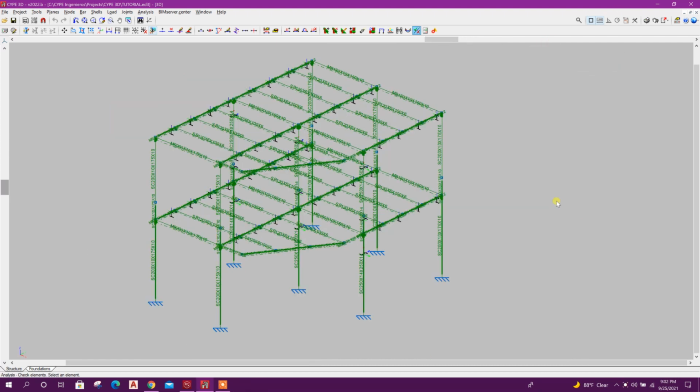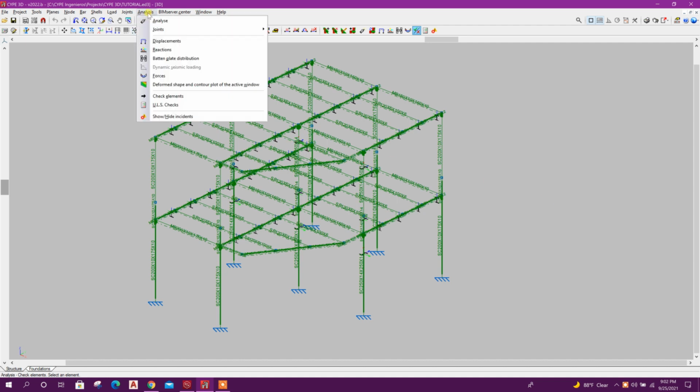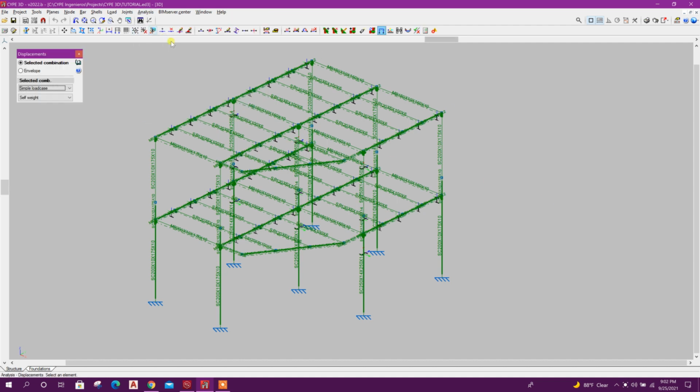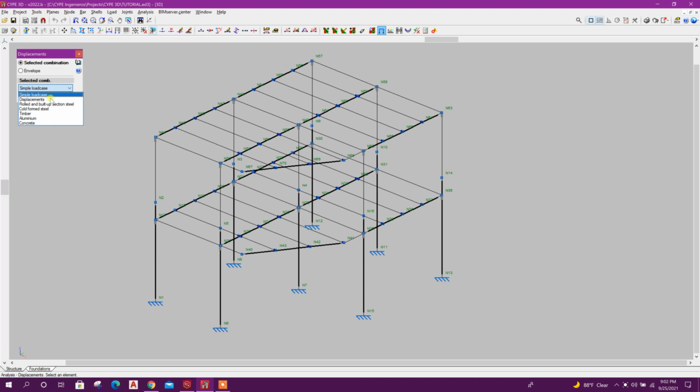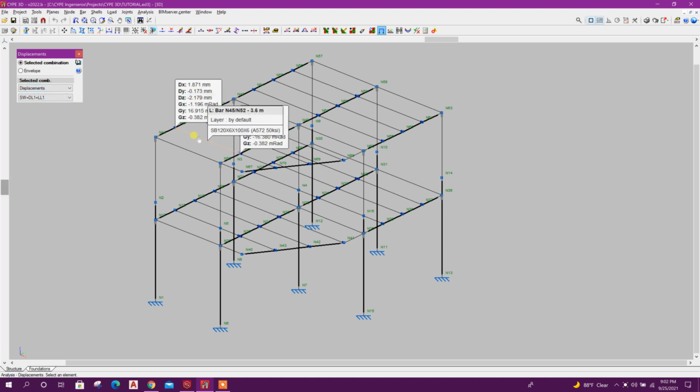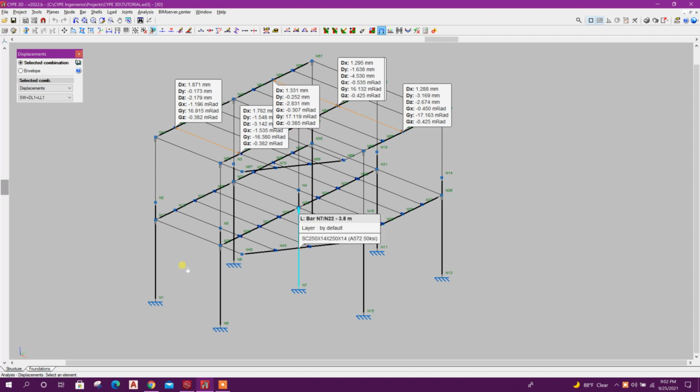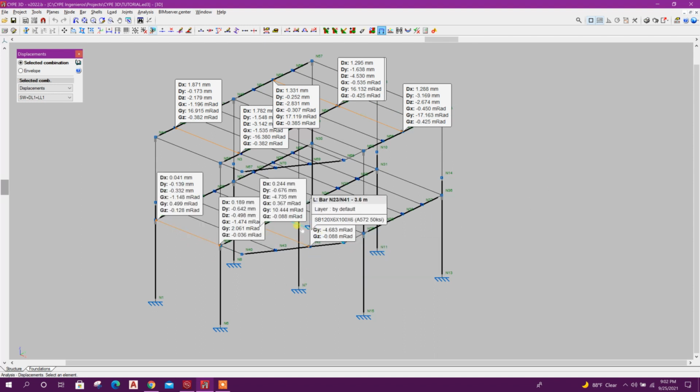We can explore analysis result also. Go to analysis. We can see displacement. Here you can see the displacement by clicking on the members like this.